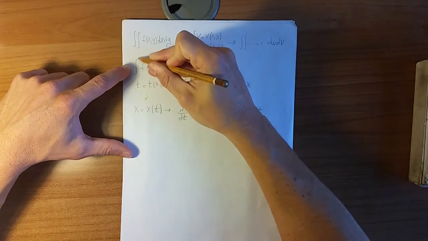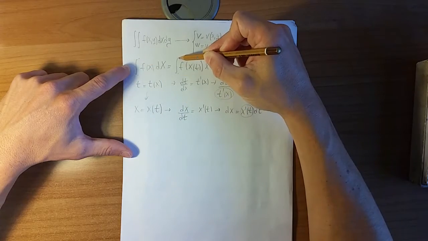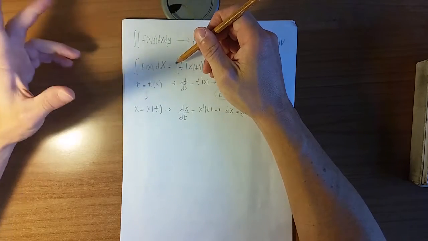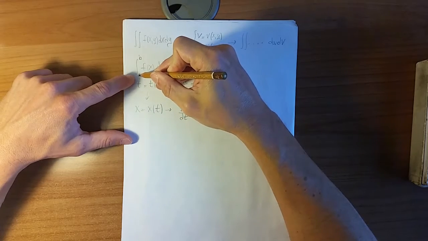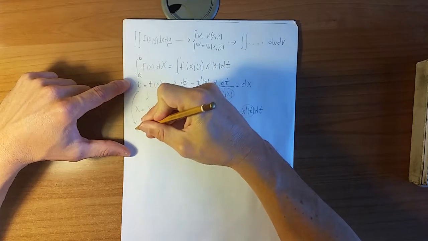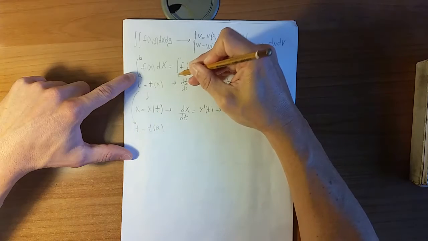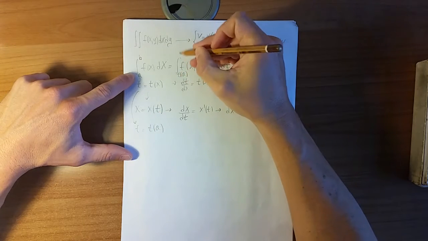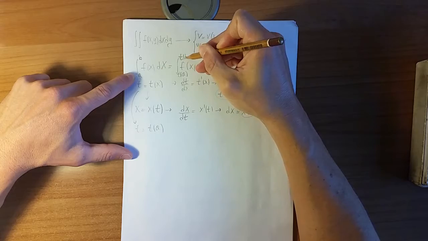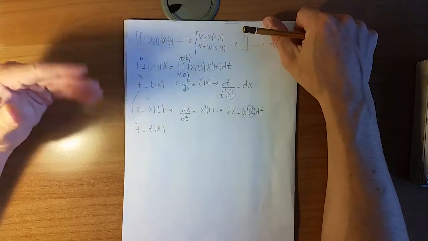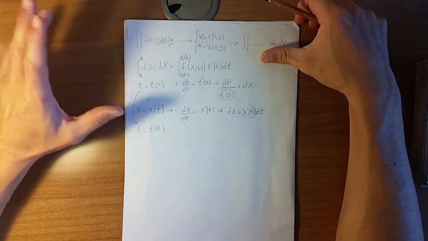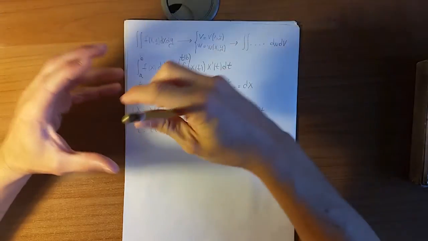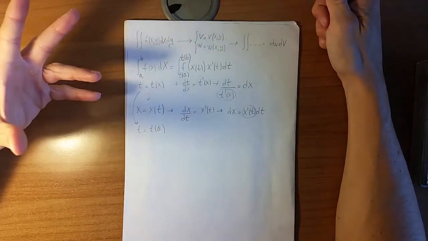If I have some boundary values, then I need to change the values, passing from x to t, or vice versa. For instance, if I set a and b here, when x is equal to a, t is equal to t of a. So in here I should put t of a. Whereas in here, you can just simply imagine that I should put t of b. That's pretty easy when I consider single variable calculus, but with multiple integrals, this becomes a little bit trickier. It's an extension of this idea, but it's more complicated than that.